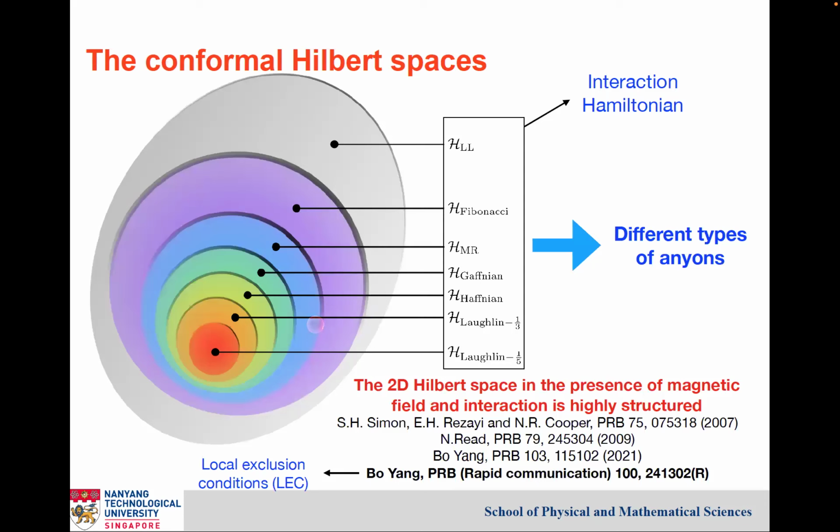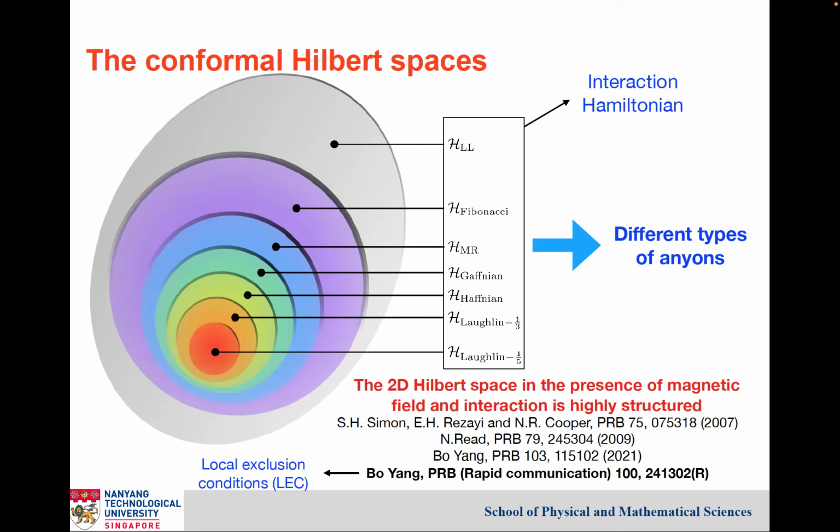And in this subspace, for all physical purposes, the elementary particles are no longer electrons or quasi-particles. They are now anyons that can carry a fractional charge and fractional, even non-abelian statistics. So the overall message is that the interaction here is a tool for you to further truncate the Hilbert space from a single Landau level to a subspace. And in this subspace, every one of them corresponds to a particular type of anyon and also corresponds to a particular type of fractional quantum Hall topological phase.